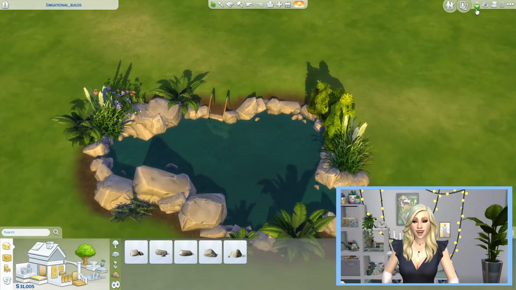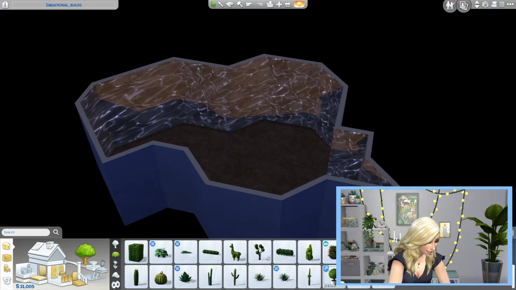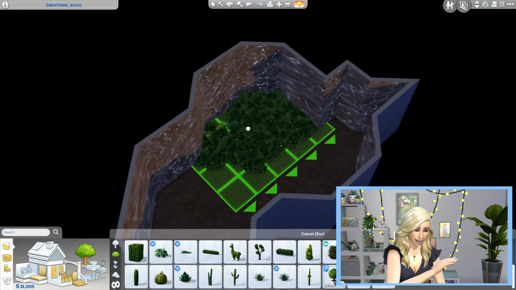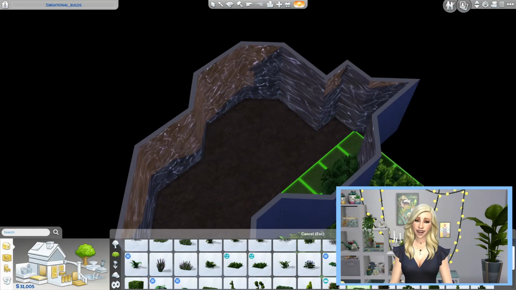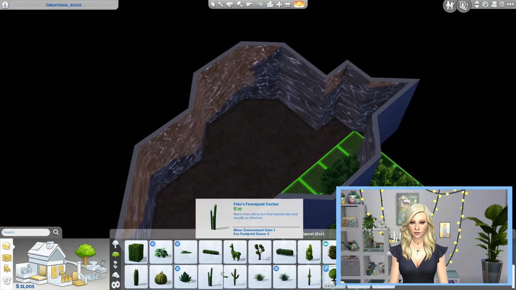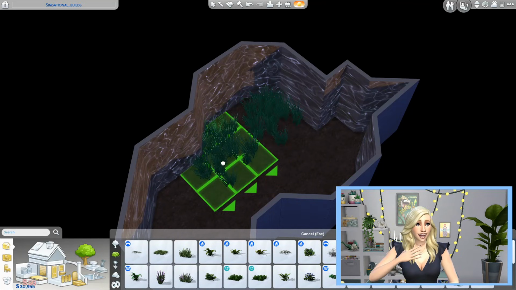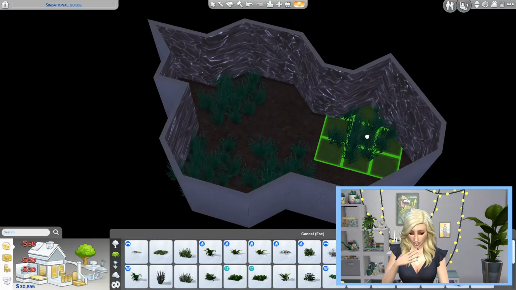You can also, within the pool itself, don't be afraid to add some, say, bushes or something like that to the bottom of it to give it that look of, not necessarily seaweed, but the water plants. This one here is a pretty good one from Jungle Adventures.